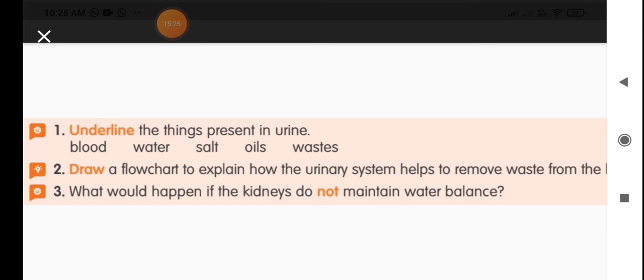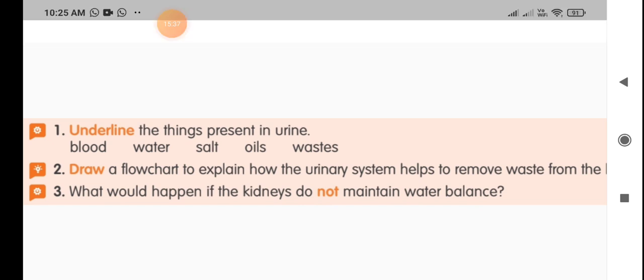And you also draw the diagram of the excretory system neatly in your classwork. And tomorrow we are going to read what happens if a kidney failure occurs in any person's body, then how the people get saved and what process is going on behind this. All this we are going to learn in tomorrow's class.